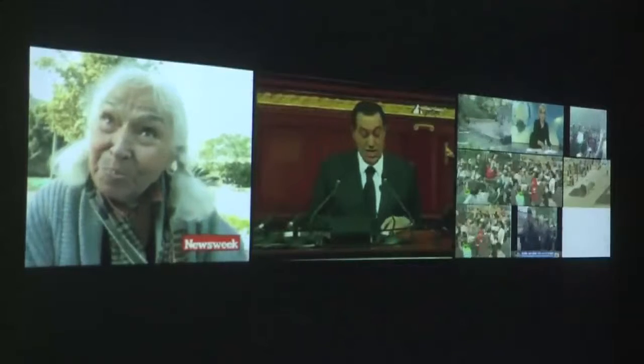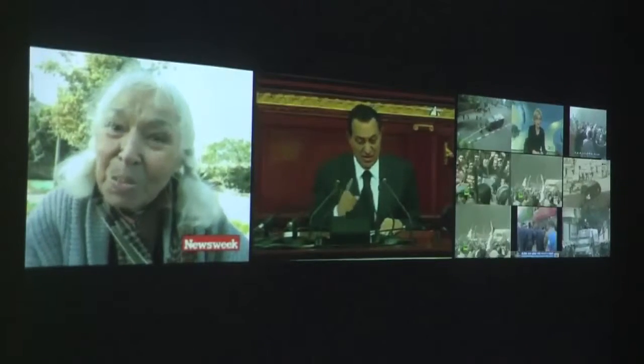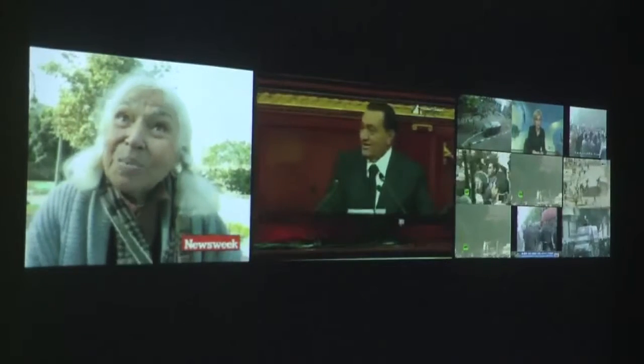Did you ever think that you would see demonstrations like this? Never. I demonstrated against King Farouk during the 50s when I was a child. We demonstrated against King Farouk, against Nasser, against Saddam, against Mubarak. I went to prison under Saddam. I lived in exile under Mubarak. But I am here. I am 80 years old and we are not going to submit. This I have never seen. I have never seen in my life. So we have to sit, we have to keep our place.